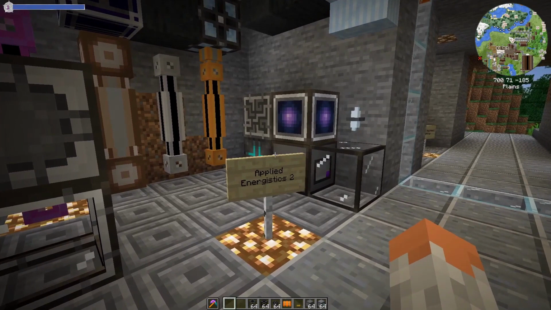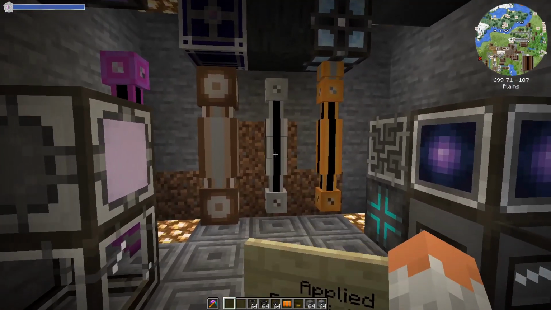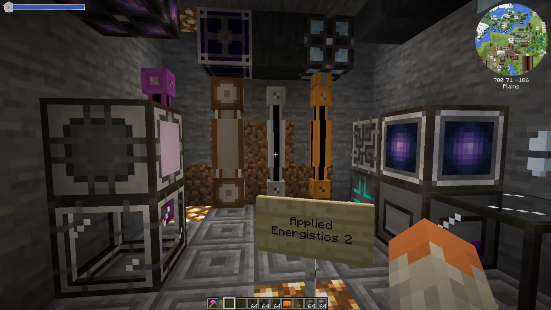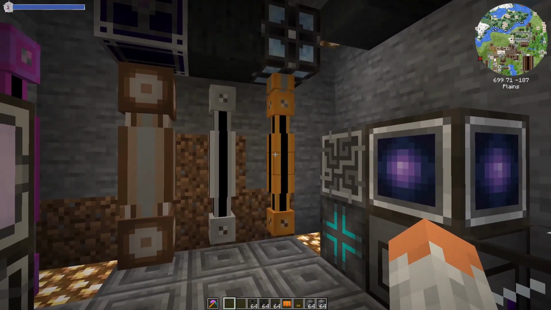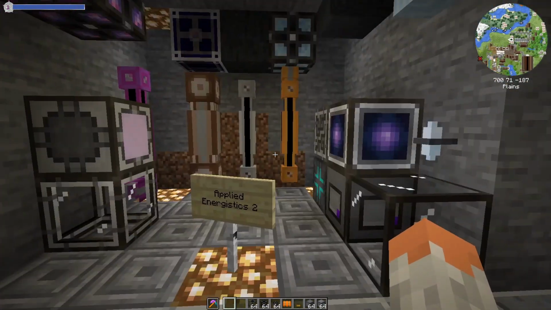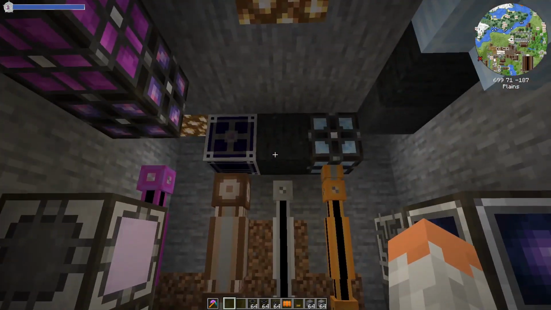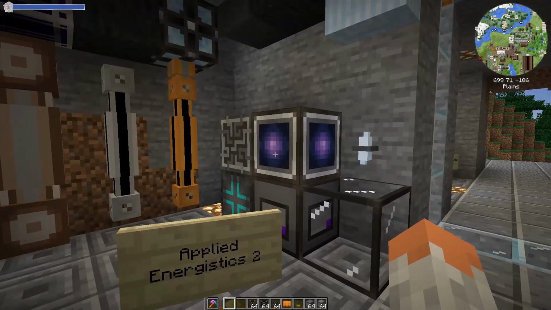Applied Energistics 2. Applied Energistics basically is using energy, so not mechanical energy, but electrical energy. It's using storage systems, it's using for transmitting entities. It's wireless, so you can make it wireless if you want to. It helps to mine certain things, and it's a lot about networking. So if you want this area, basically, or this category, you're probably gonna like Applied Energistics.